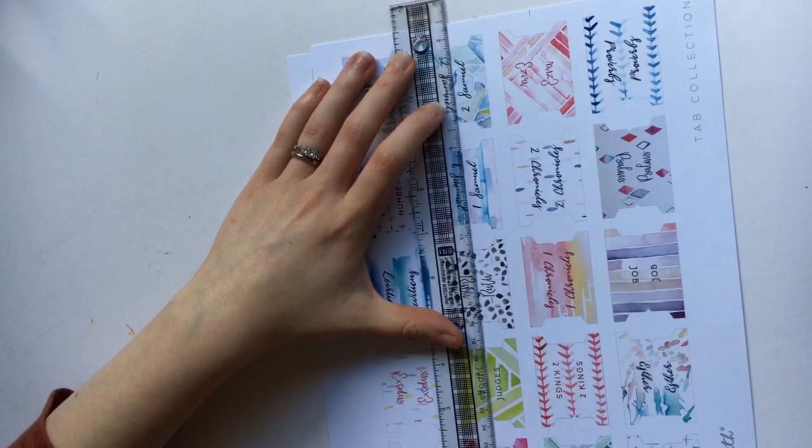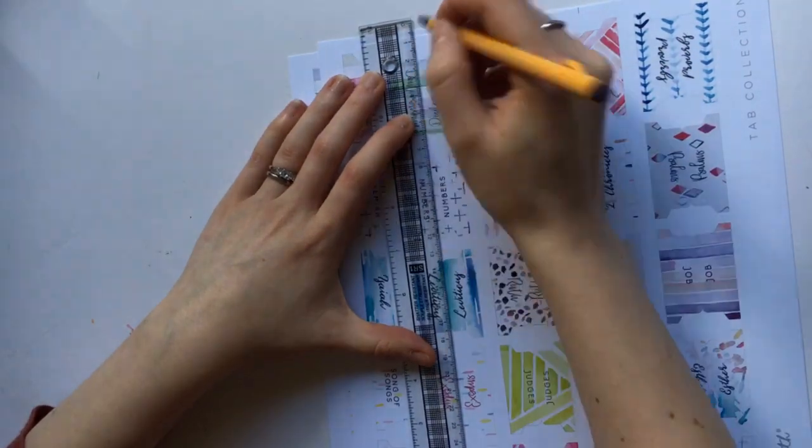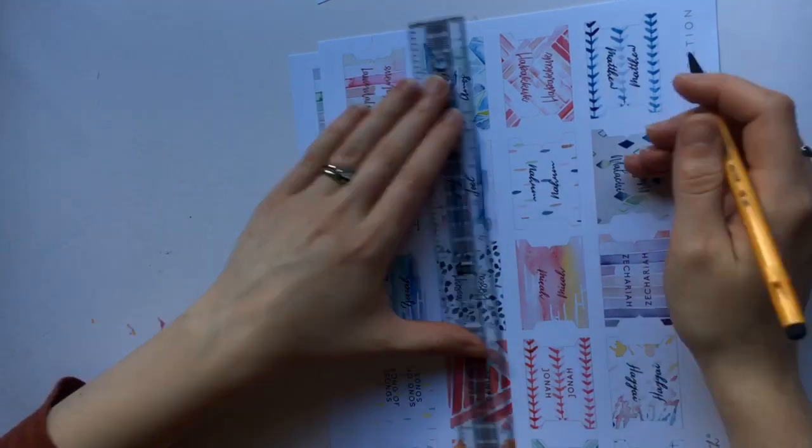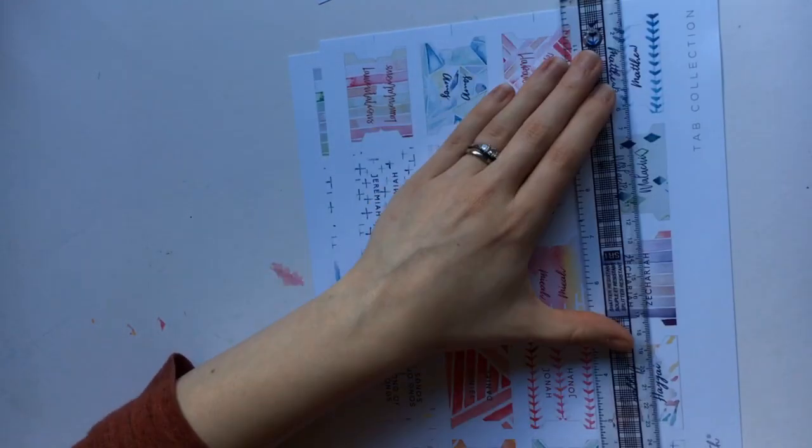Whether you want to tab all of the books of your Bible or whether you want to apply tabs to each entry, that is what we're going to be talking about. I'm going to share some of my tips. So first of all, I want to talk to you about tabbing your whole Bible.